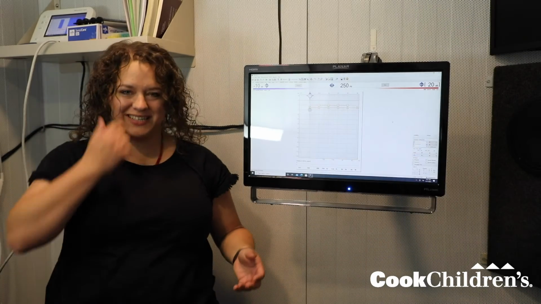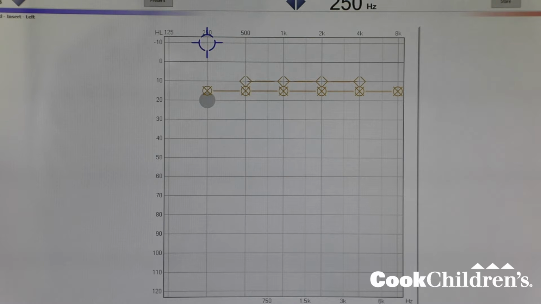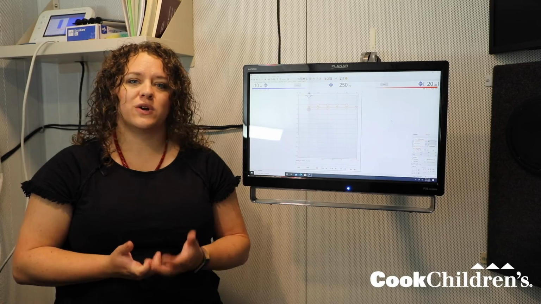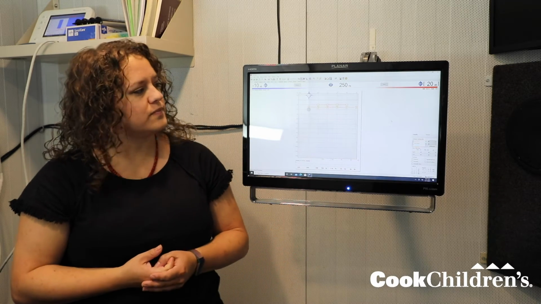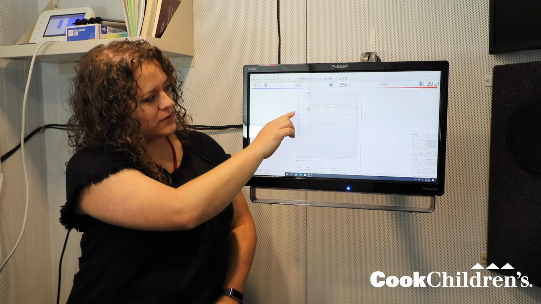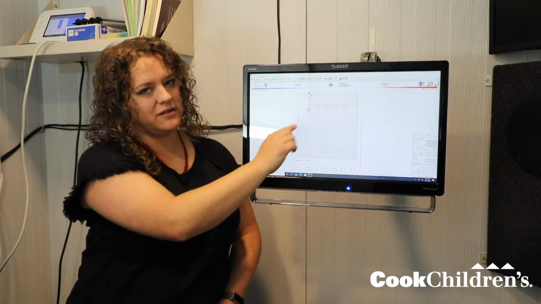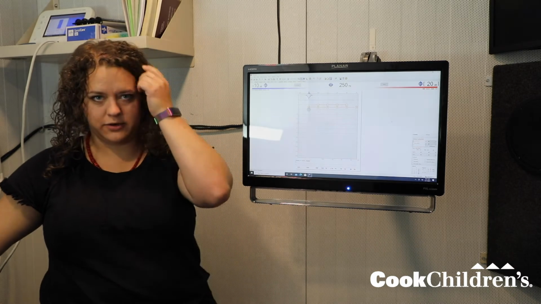When you get your child's hearing test, it will look similar to this, with X's and O's and brackets all over it. The X's are for your child's left ear, and the circles are for your child's right ear. The brackets also go with right and left ears, but it's a different way that we test hearing. What we're looking for with the X's and O's is for all of them to be up near the top of the graph. That's what tells us someone has normal hearing.